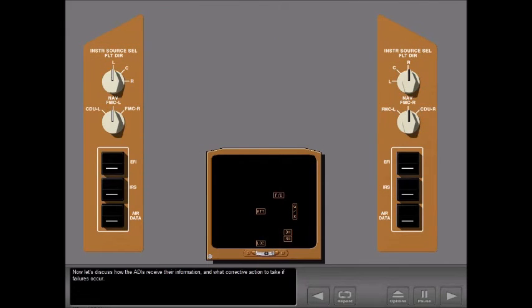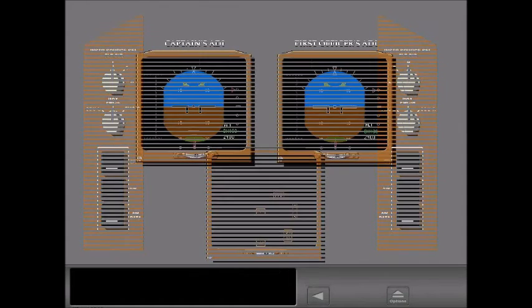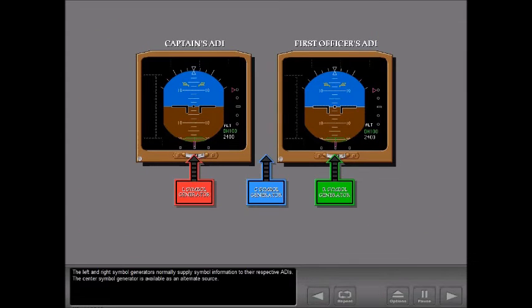Now let's discuss how the ADIs receive their information and what corrective action to take if failures occur. The left and right symbol generators normally supply symbol information to their respective ADIs. The center symbol generator is available as an alternate source.